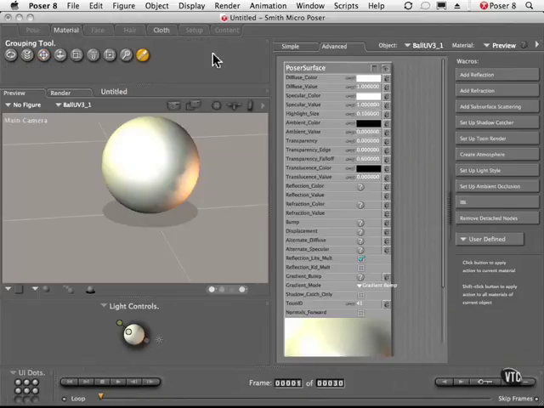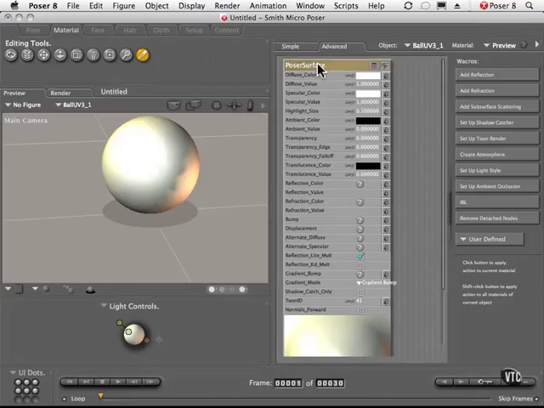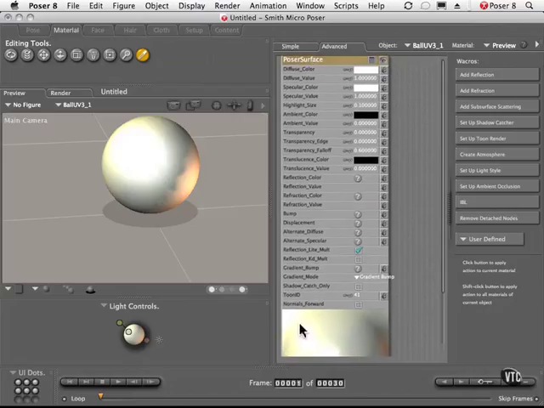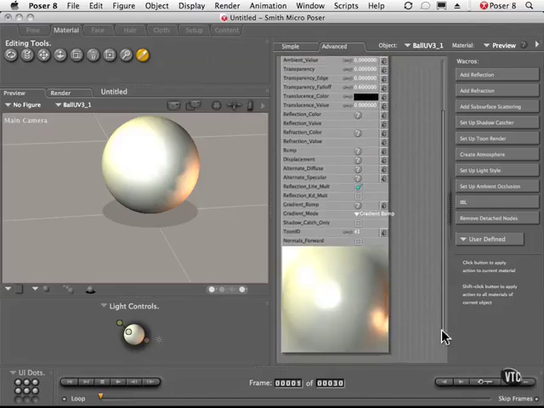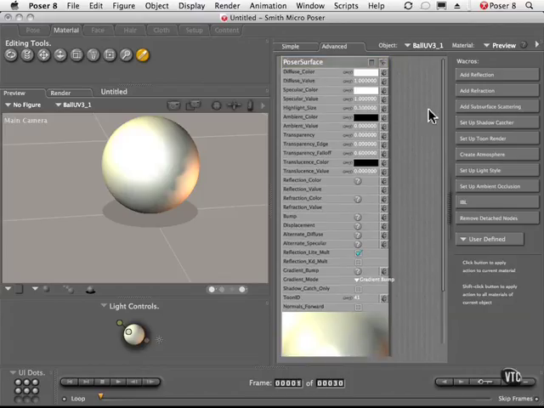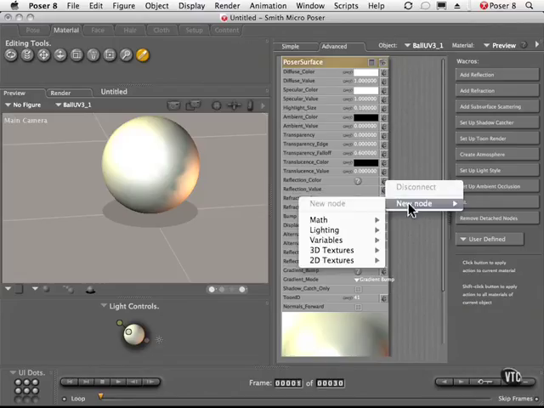And by the way, if you don't see the same interface that I have here, all I did was close the other windows that were on the right here by clicking on the little upper right hand box. This is our surface that we have, and this is the preview of what it looks like. So I'm going to create a brand new node. Now you could right click in this blank area if you want to, or if you want, you can also go right to the node connector and click on it one time and create a new node.